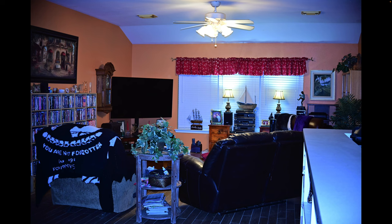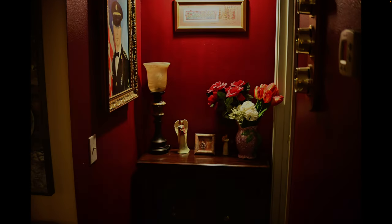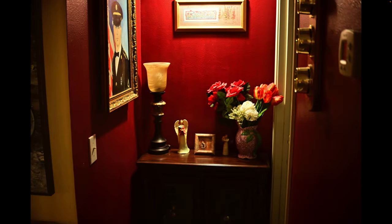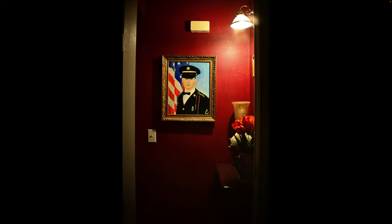So you can see when I do the flash, everything's kind of like a bluish light, and when I don't use the flash. And this picture looks a lot better without it. So it looks pretty sharp, this lens. Small, compact. Funny lens hood on it, but so is the 1.7. It's kind of like a small rim.